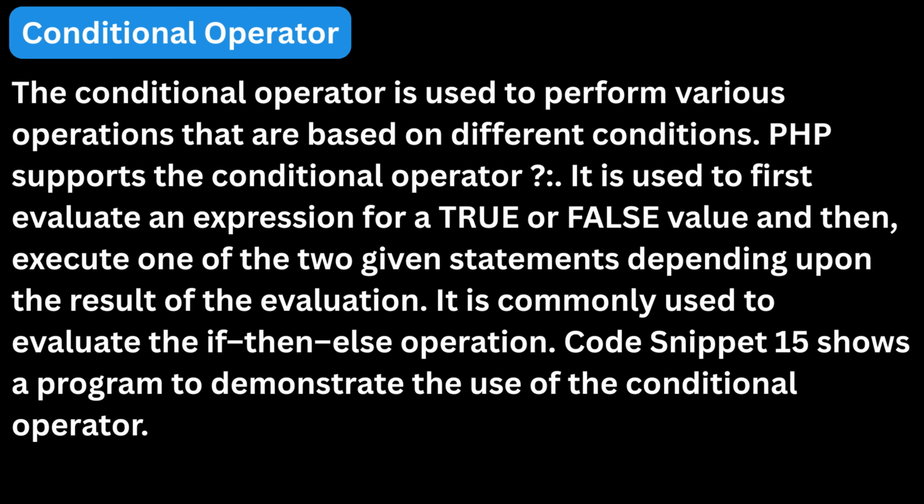Otherwise, do that." This operator is extremely useful in situations where you want to make quick decisions inside your code, especially when displaying output, assigning values, or processing small logical conditions. Instead of writing multiple lines of if-else statements, the conditional operator helps compress the logic into a single, readable line. Because of this, it is commonly used when we want to test simple logical expressions or provide fallback values.